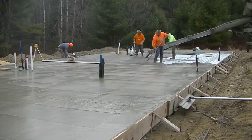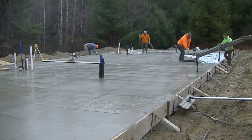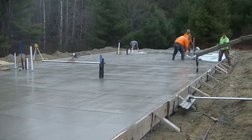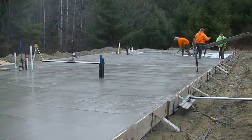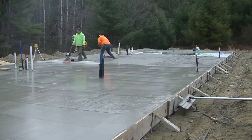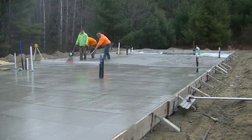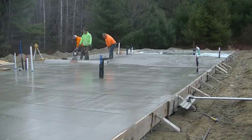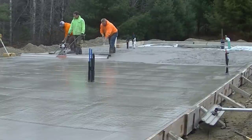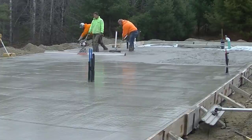Hi guys, so as you can see, pouring a big slab like this is basically a process. It's one truck at a time. When we attack a slab like this, we know 10 yards is going to do about 18 to 20 feet of the slab. So we try to focus on that section first, get that one truck poured out, screeded, and loaded, and then move on to the next truck, the next 18 to 20 feet, and take it in different parts like that. Before you know it, you're down to your last truck and you're almost done. So rather than just try to dump concrete anywhere and everywhere, you have to treat it as a process and be a little bit strategic, and it makes pouring a slab like this a lot easier.